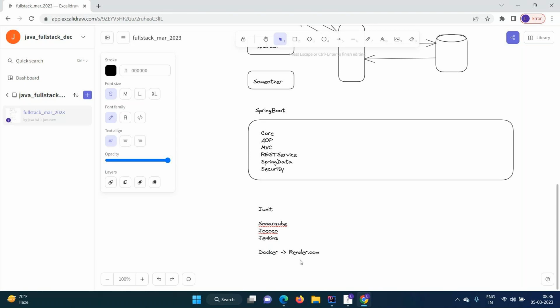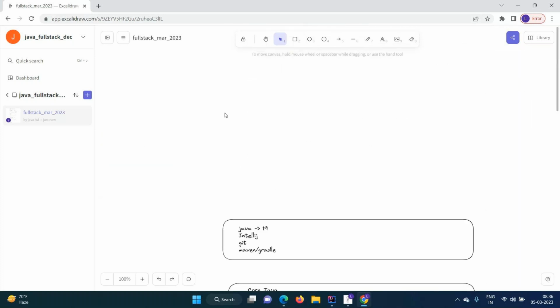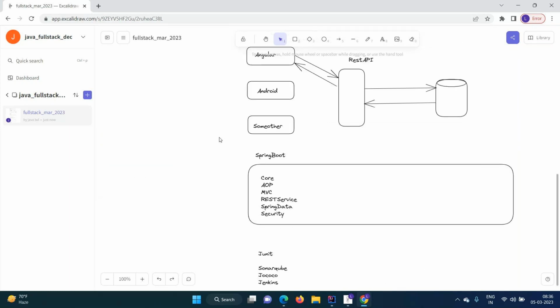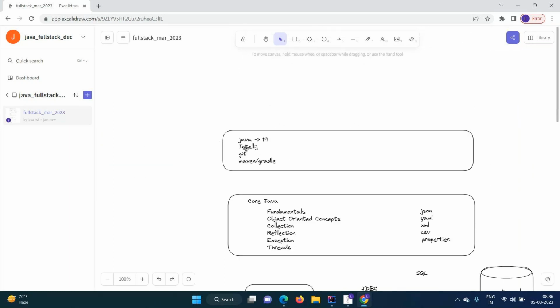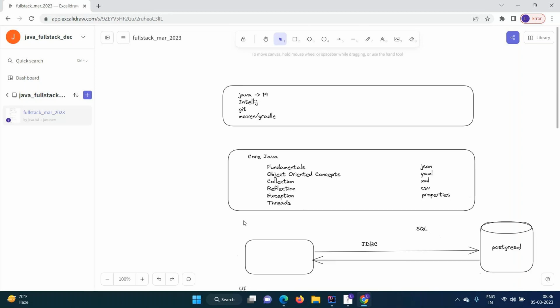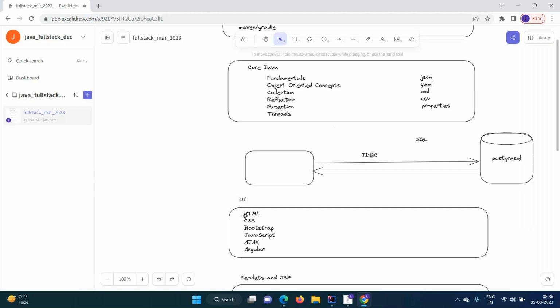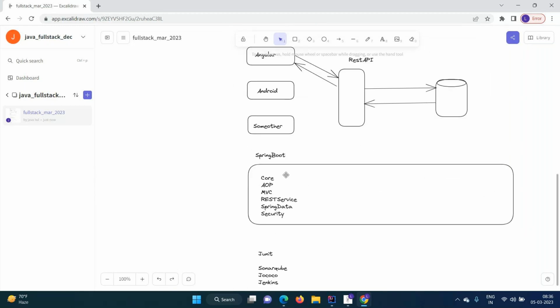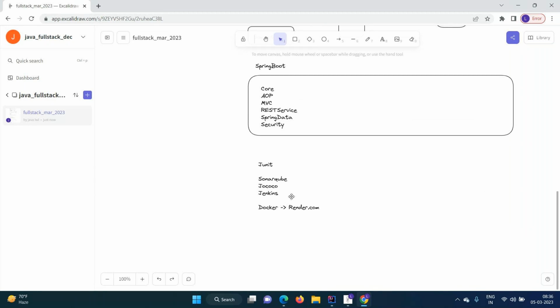So these are the things I'm going to cover in these two and a half months. We will be covering all these concepts. The basic discussion will start from installing the plugins to the fundamentals of programming, then SQL, then UI, servlets and JSP. Then we'll be learning about Spring Boot, and then we'll get familiar with the tools the industry uses.